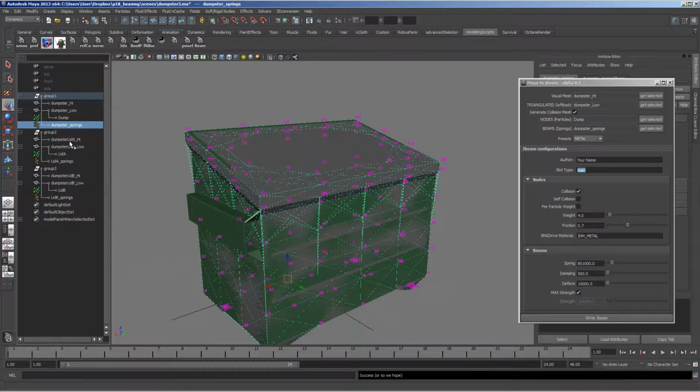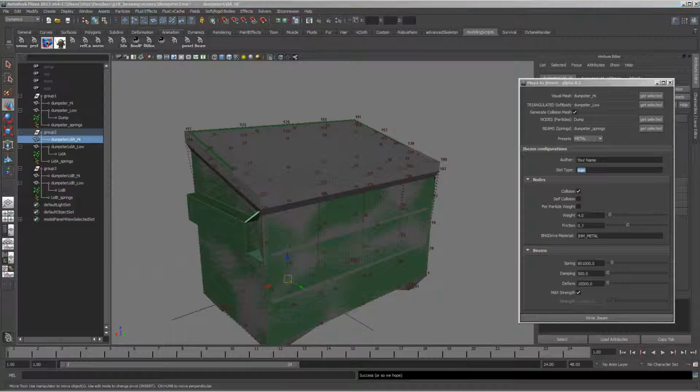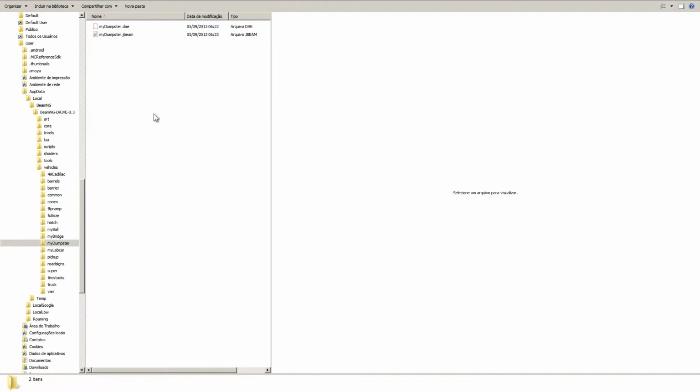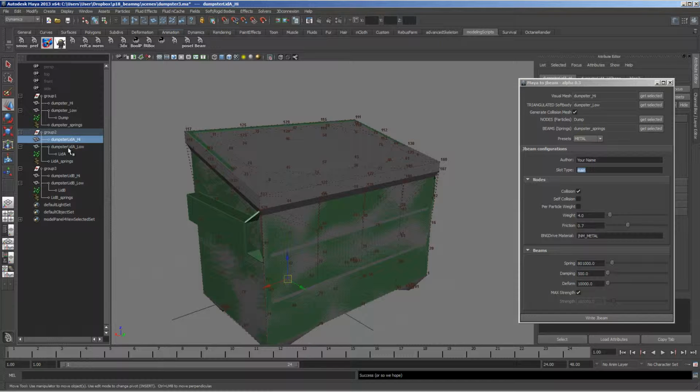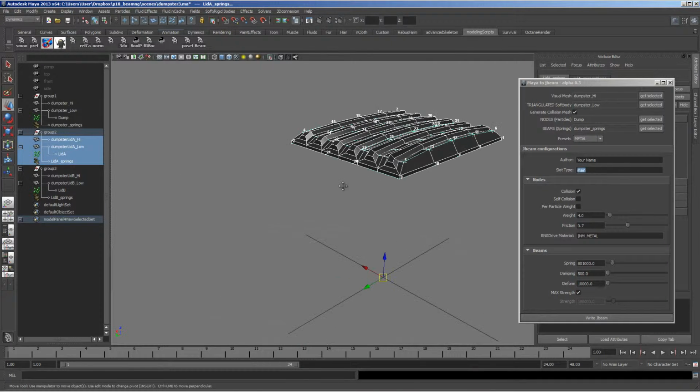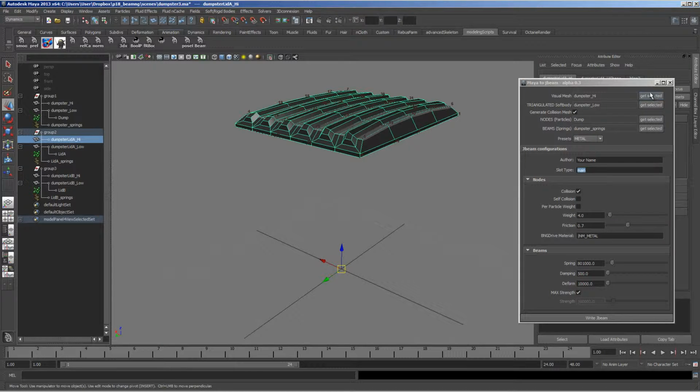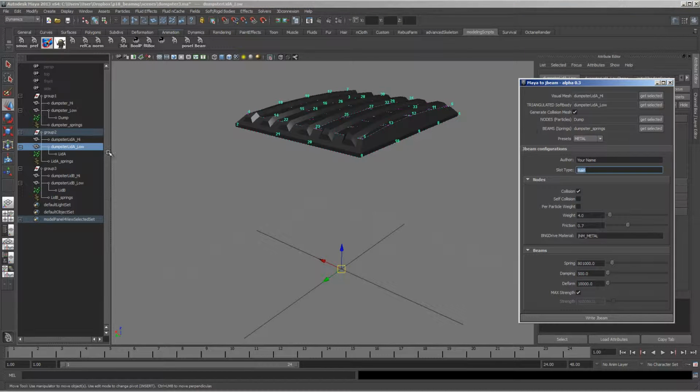The thing is that BeamNG drive will read every JBeam file in the same folder as a single vehicle, right? So I can come here now and go for my lead A. Okay, I'll export it as if it was a single object. Same process, particles, springs, low and high. I'll just use a different preset and make sure I check self-collision for this one because I want it to stop on the dumpster, right?